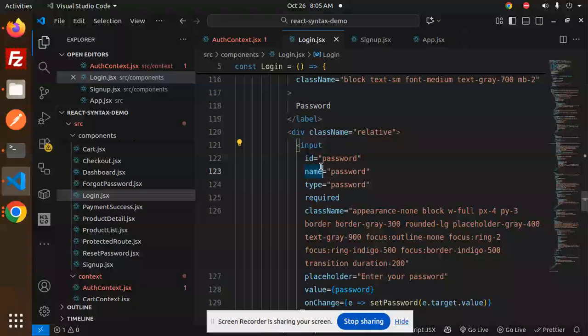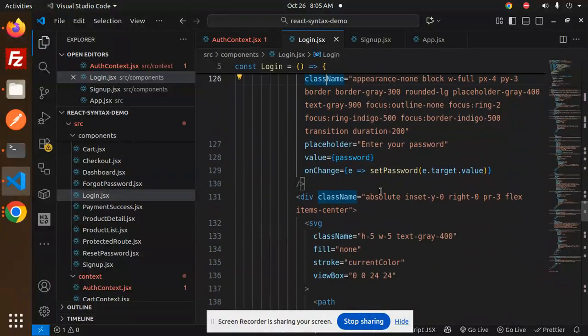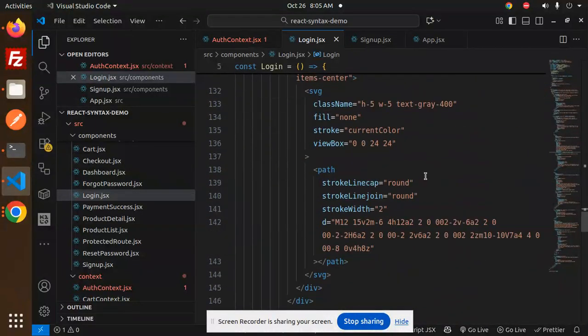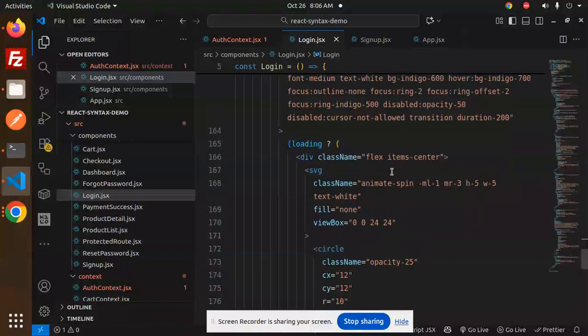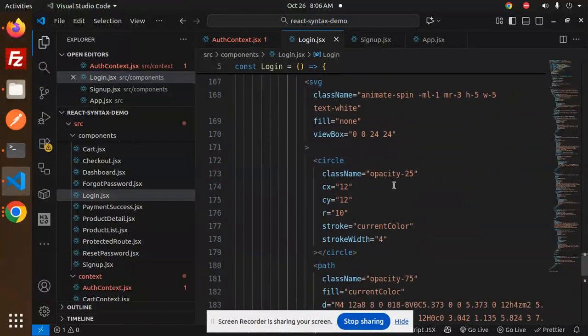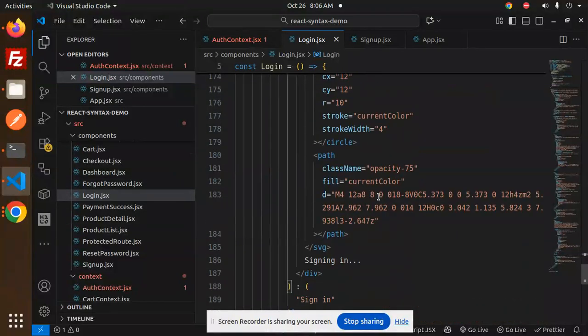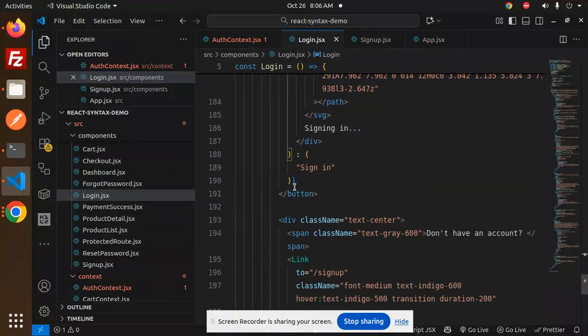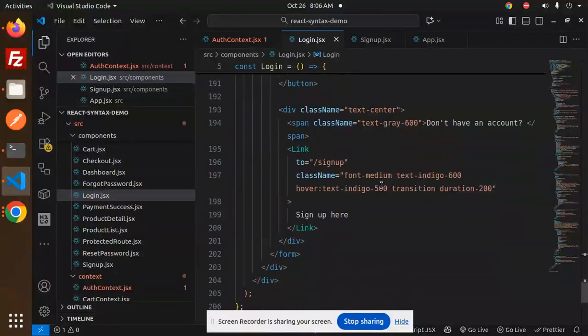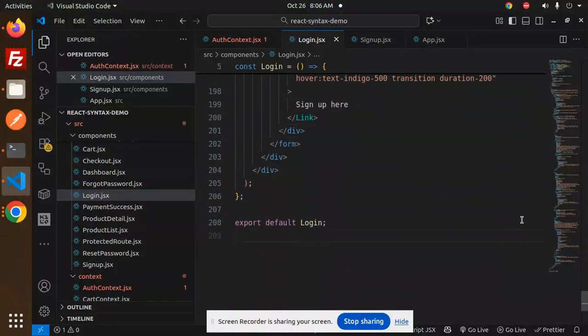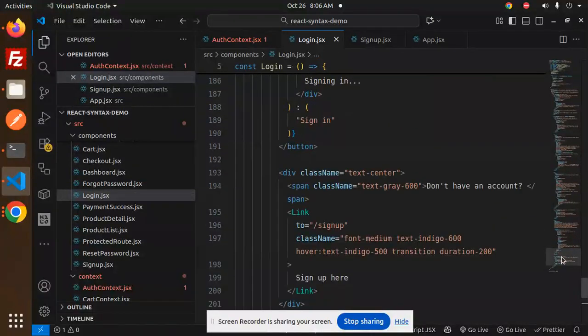Input id password, name, required. Then value and onChange, which sets the password. We also have a forgot password. If it is loading, then I'm showing a loader, then sign in, and after that, when it is done, we will redirect to the dashboard. This is the login JSX.